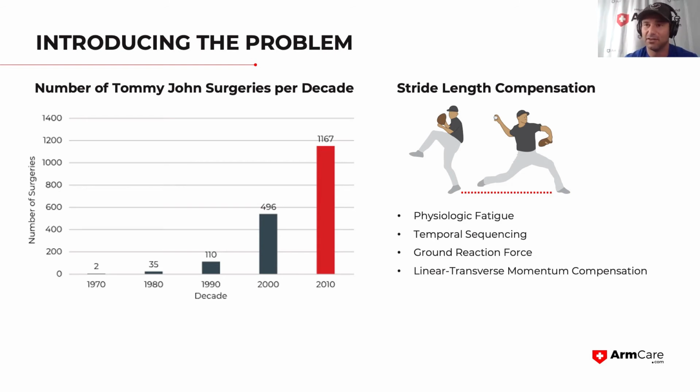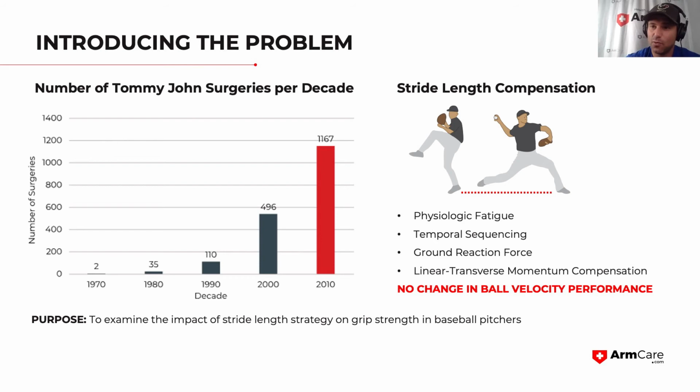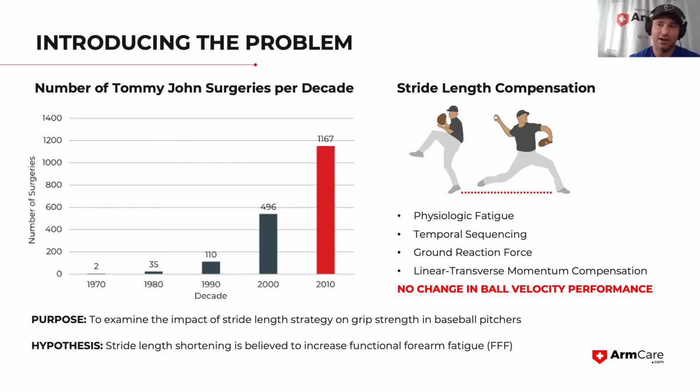The cool thing about all this research that we had done with stride length is that although we changed the stride a lot, there was no change in ball velocity performance. The purpose of it was we wanted to see what changes in stride would do to grip strength. But we did not measure the flexor digitorum superficialis grip between these two fingers and thumb. We did full hand grip testing with the hand grip dynamometer. We hypothesized that the shorter strides were going to increase fatigue of the forearm. There's going to be something that's mechanically inefficient about it.